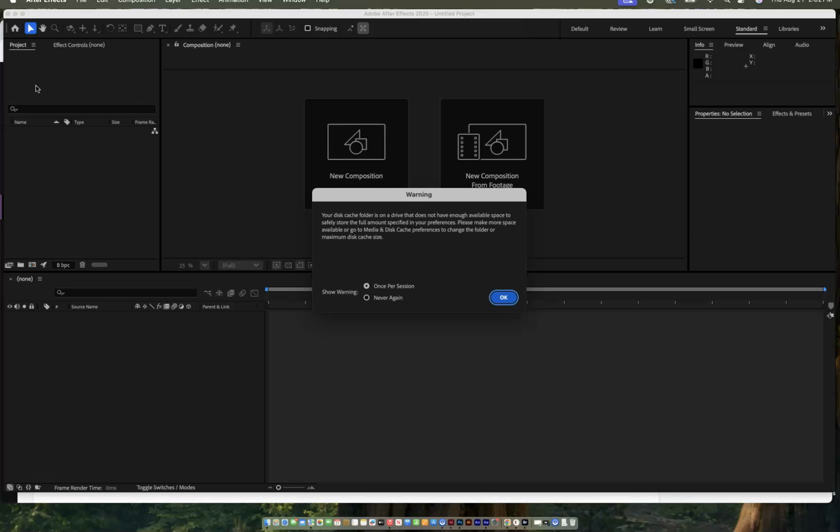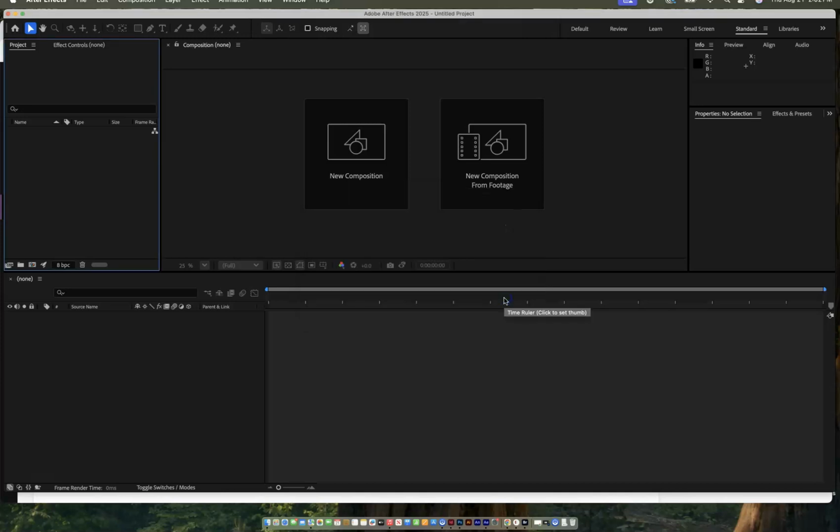Now, right now, this is telling me that my cache folder is full, so I'll need to deal with that later. And that's kind of a good warning sign to pop up for this first tour of After Effects, because you will get that message at some point. The reason is that After Effects is a speed and memory hog. And so whenever you get that kind of message, you'll want to clear your cache in After Effects.